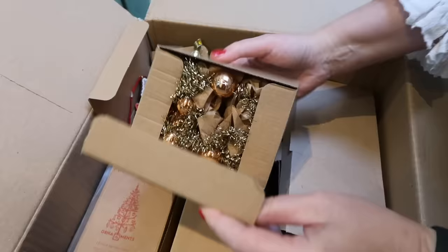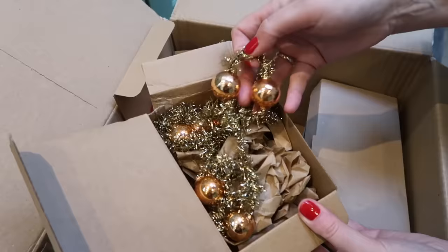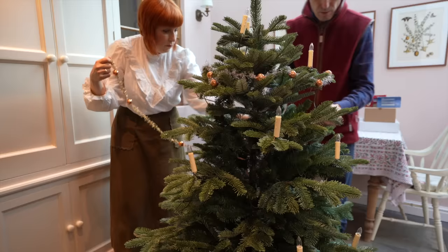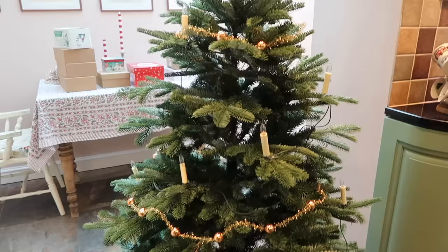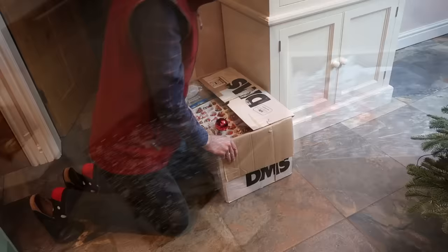That was what I was looking for. That's a very old fashioned thing to do. This is actually from Germany — we love it so much. Not a thing that probably young people would do, but we love it. We have one here and several. We have two chains on the tree already and we have more tinsel chains. You can easily combine gold and silver — it works perfectly together.